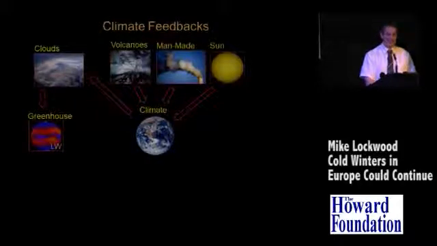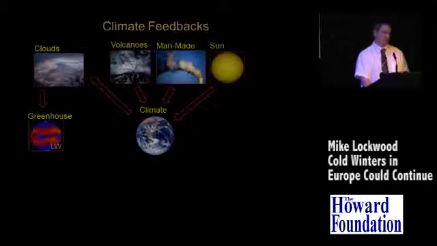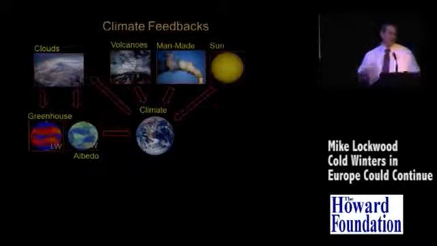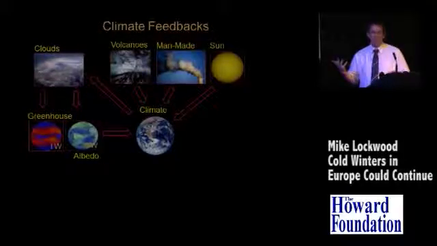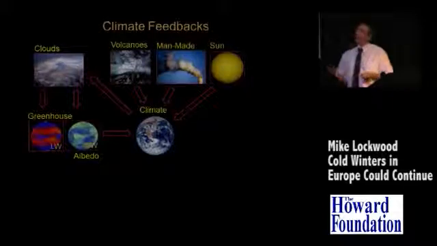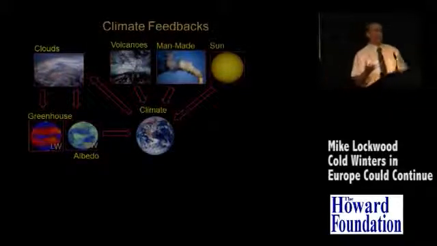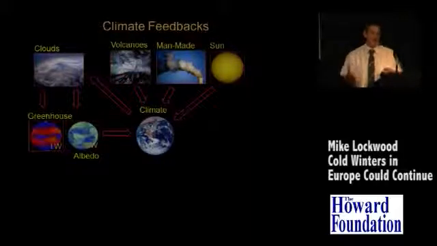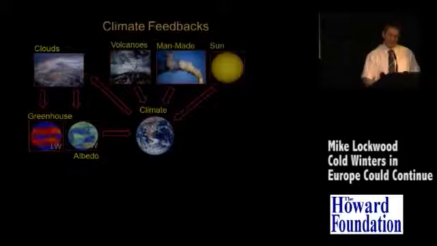Clouds have two effects. Water droplets are good greenhouse trappers, so they add to the greenhouse effect, and they also are white. They reflect. They increase Earth's albedo. They reflect the solar shortwave back into space. And which effect dominates is determined by their height. The dominant effect of those two opposing effects, one a cooling effect, one a warming effect, depends on the height of the cloud.